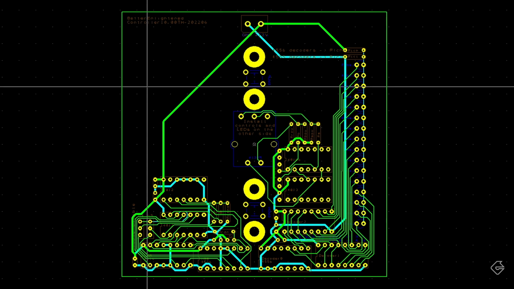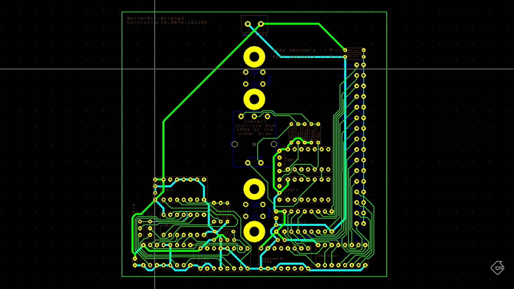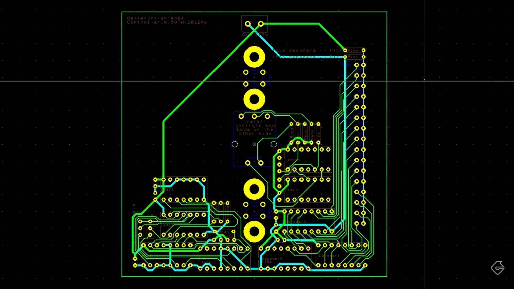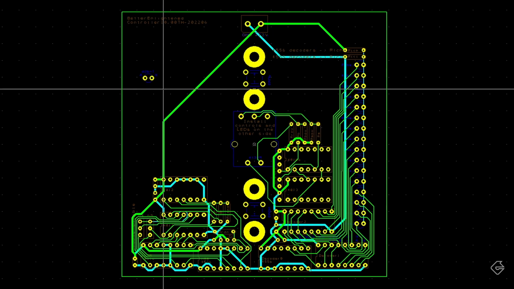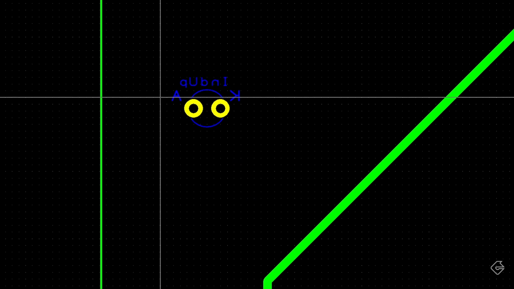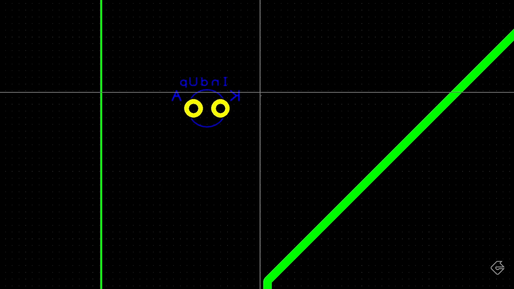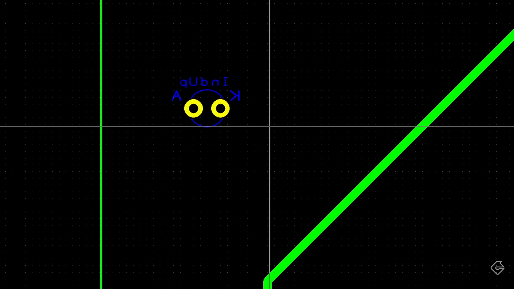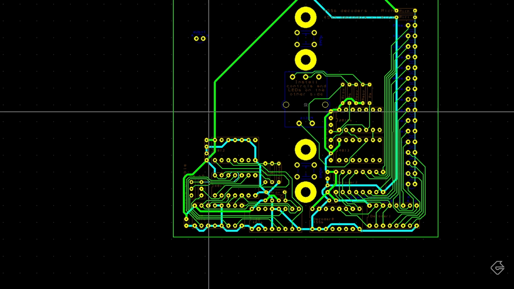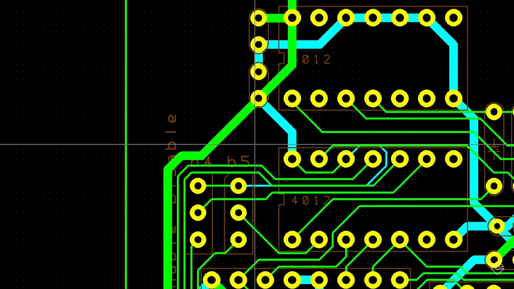So I'm thinking that when I push the up button, I want an LED to light up close to the up button, and when I push the down button, I want an LED to light up close to the down button. So maybe what I'll do is I'll put the up LED over here and the down LED over here. And remember, this LED is also going to go on the back side of the board, so we have to make sure that the lettering is opposite, and the color tells us that that's printed on the back side of the board. The next LED, or the down LED, I'm going to pop in right over here.